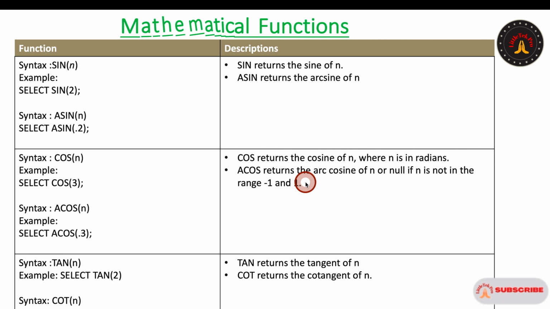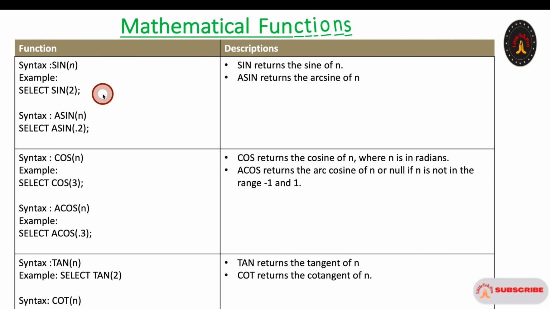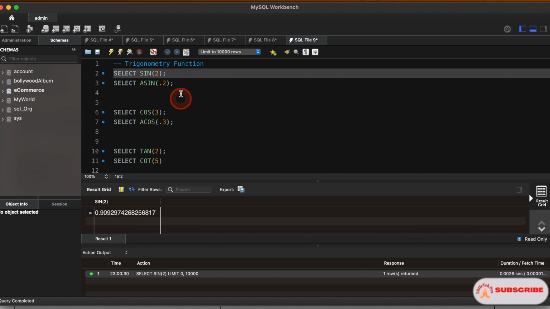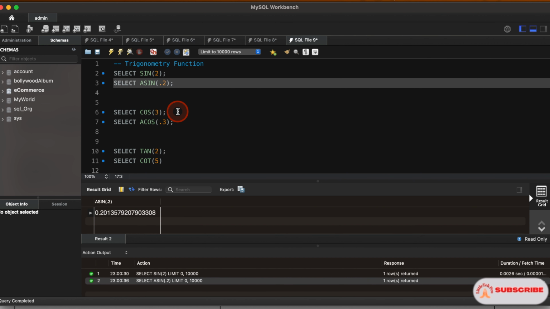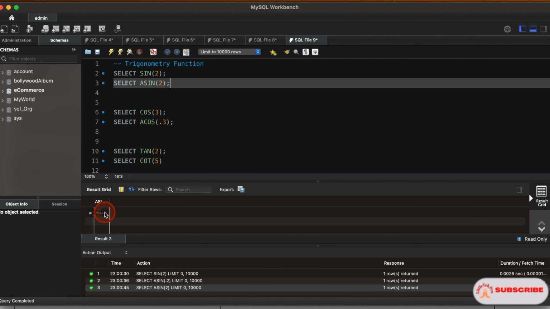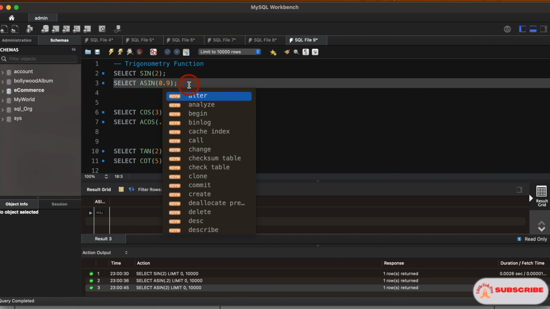Otherwise it's going to return a null value. So let's see those. Sine of 2, this is the number, and arcsine of 0.2 works because 0.2 is between minus 1 and plus 1. If I give 2 here, it's going to give the answer as null. You can see here the answer is null. So this one should always be between minus 1 and plus 1. If I give 0.9, it should work.